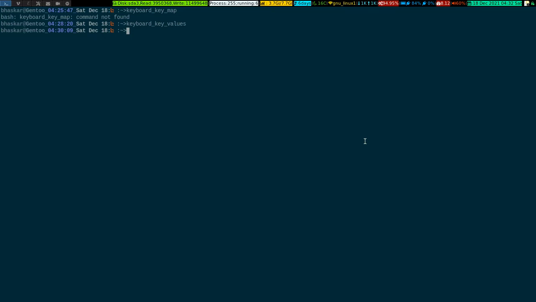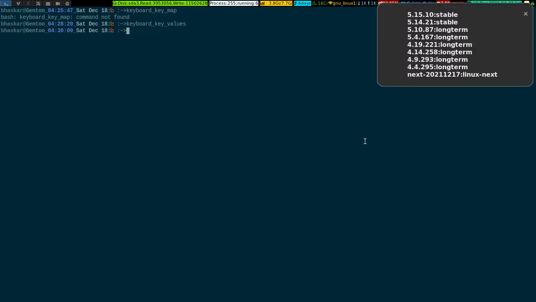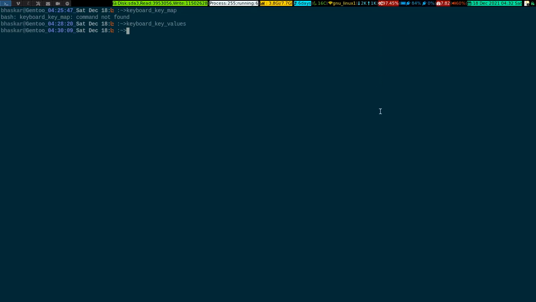For instance, I just bound my home key. If I press the home key on my keyboard, it will show me a list of all the latest kernel versions from kernel.org. If I just press home, it will pop up a window like this and show me the latest kernel versions. So it is bound there in my i3.